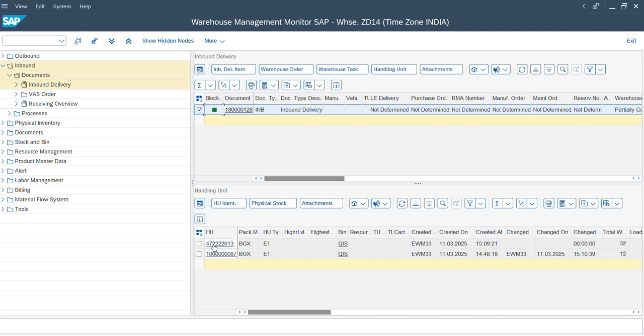So we can see the HU over here, and once we click on it, we get to see what the inspection is and what the stock type is now.